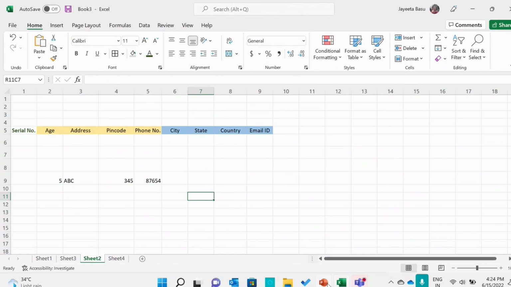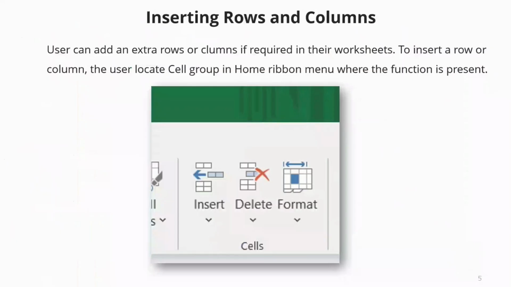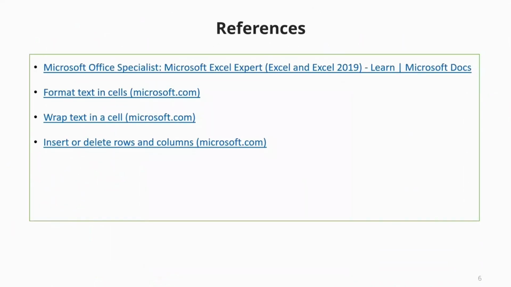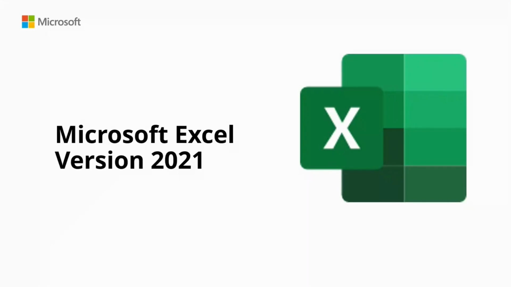Now that you have understood how to insert rows, columns, how to format text, and how to wrap text, I hope these features work for you when you're working with a spreadsheet. To understand more about these features in Microsoft Excel, you can visit support.microsoft.com and learn about all these features. Also, if you get some time, do attend a course on Microsoft Learn in Microsoft Excel and earn a few extra credits. Thank you.